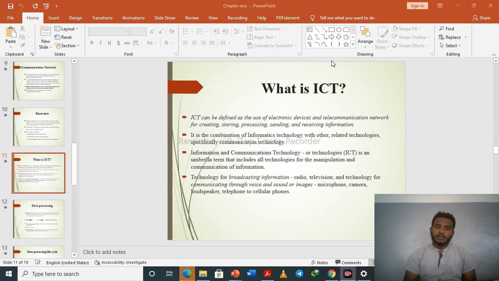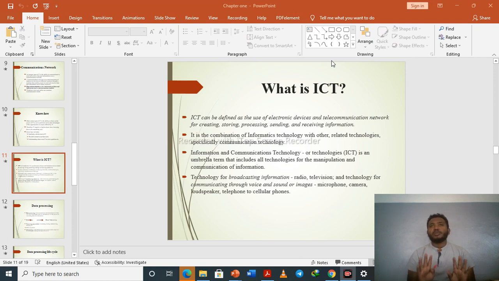ICT can be simply defined as the use of electronic devices and telecommunication networks for different purposes. These purposes can be creating, storing, processing, sending and receiving information. It's a quite similar term to IT, but ICT mainly focuses on the communication technologies, because we might have different information technology devices like computers, printers and other kinds of devices, and all of those devices will need some kind of communication medium.